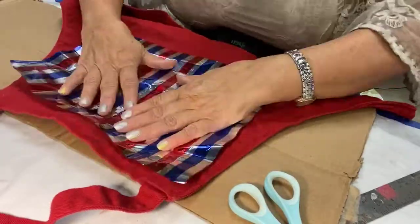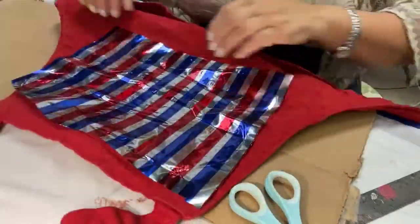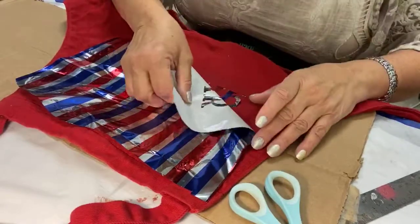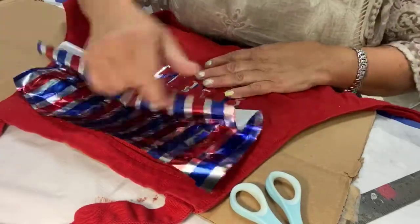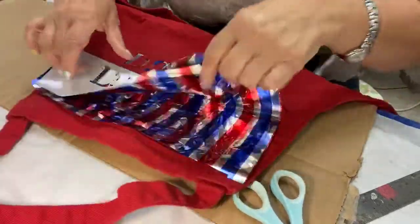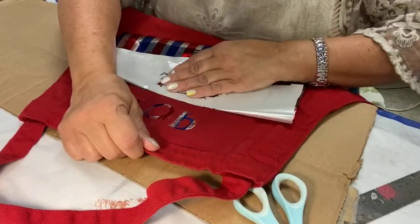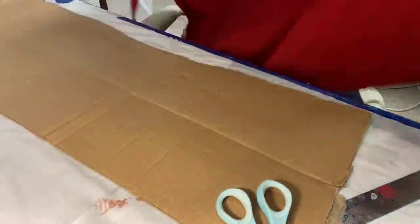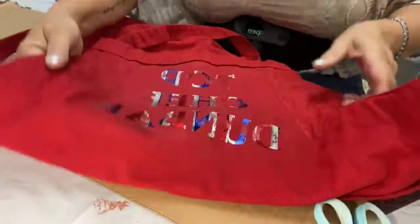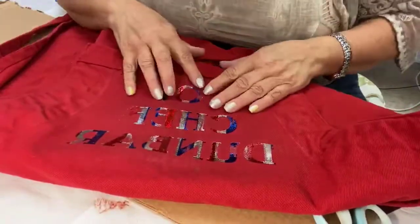Okay, so I'm gonna pull this back because this is me flapping it. It just needs a little air to get it to room temperature in here. And it's already starting to release nicely. I've got a few gaps, so I might want to go back in with a little more. But let me fold this over so you all can see it. Look how great that came out. Top Chef Dunbar. He's going to love this.